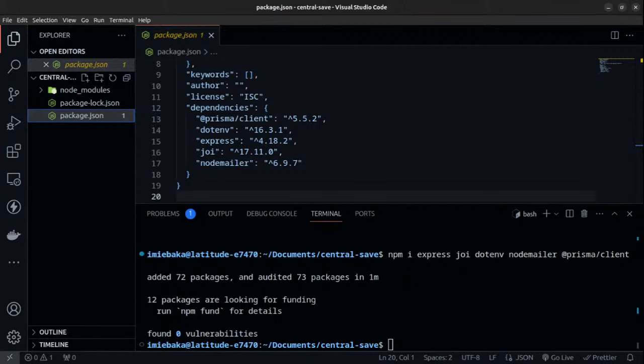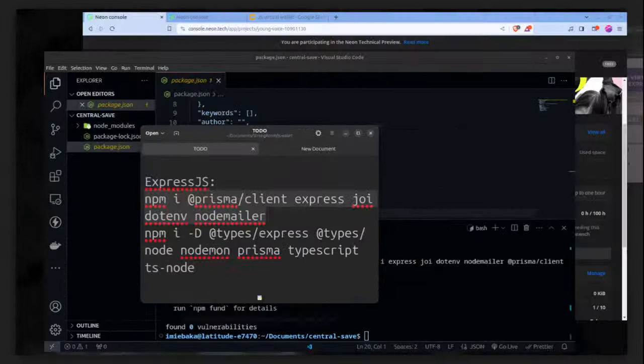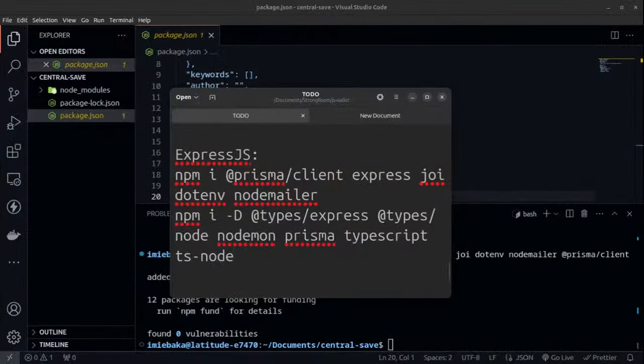So next thing we need to install are dev dependencies. Now the advantage of TypeScript over vanilla JavaScript is the dev dependencies. In JavaScript, you could install these guys as dev dependencies, but when you push them to production, the so-called dev dependencies are still coupled with your application because it was written in vanilla JavaScript.